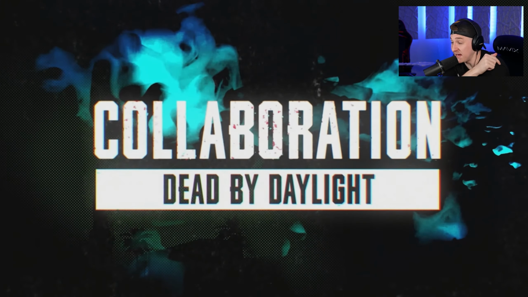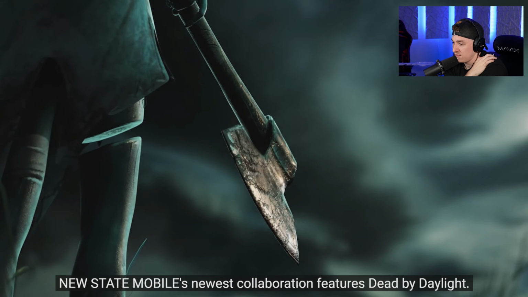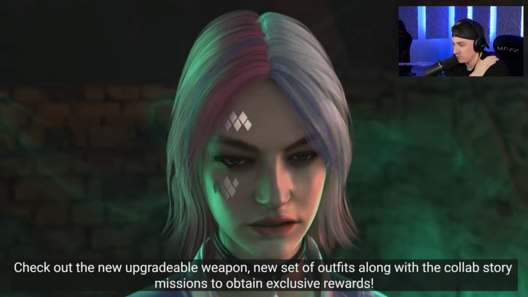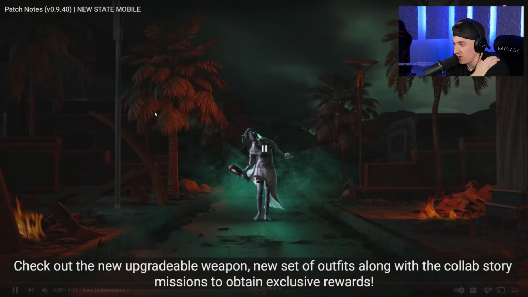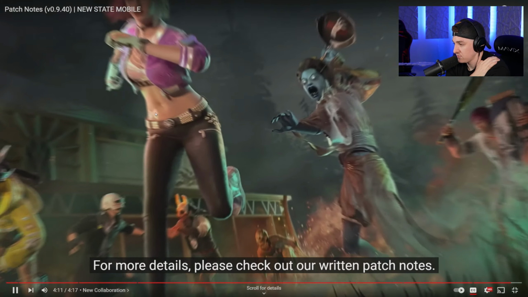Here we go, the Dead by Daylight collaboration. New State Mobile's newest collaboration features Dead by Daylight. Check out the new upgradable weapon, new set of outfits, along with the collab story missions to obtain exclusive rewards. For more details, please check out our written patch notes.